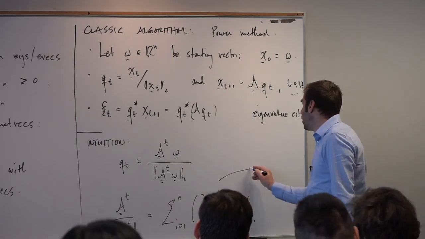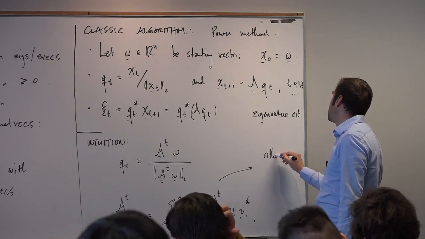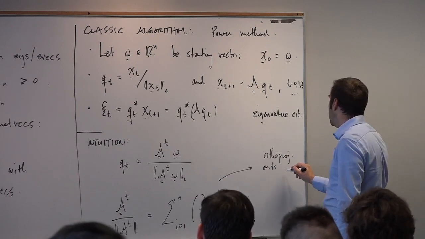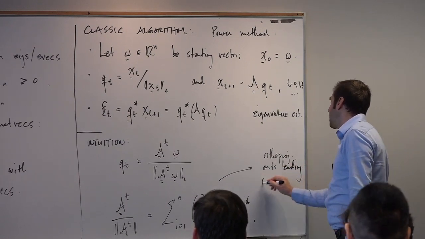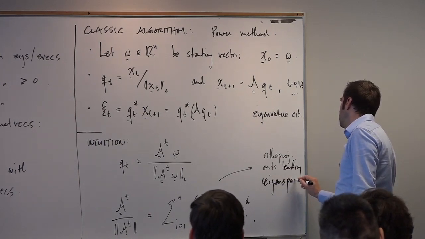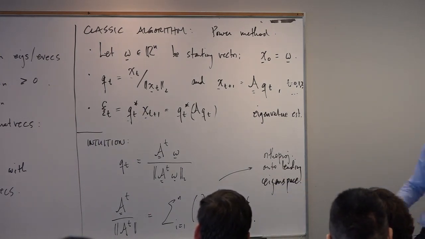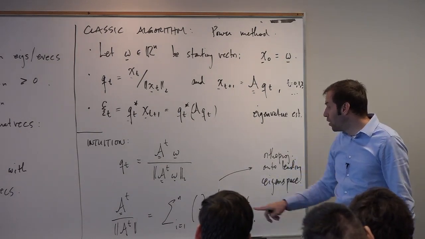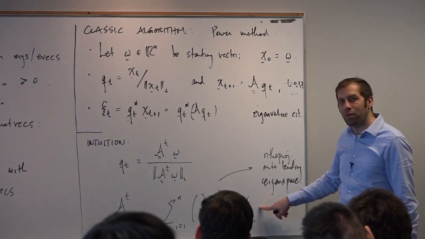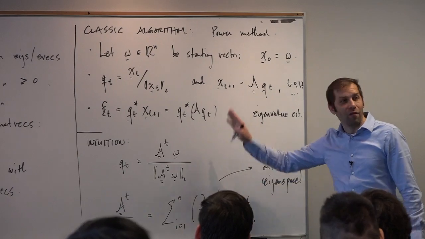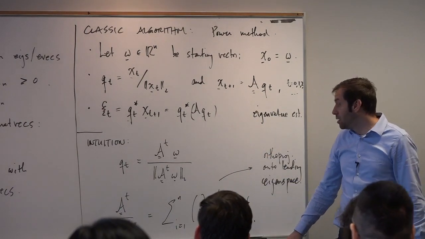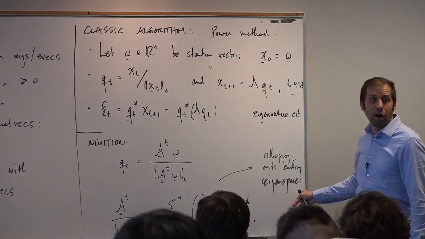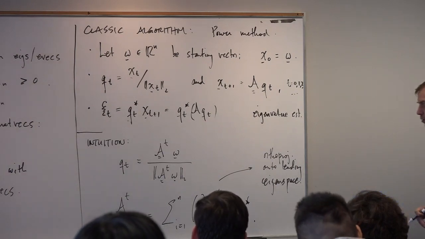Okay? So this thing here converges to the orthogonal projector onto the leading eigenspace. Okay? So for simplicity, you might think about lambda_1 as being a simple eigenvalue, in which case we only have the first term in this sum, the lambda_1 term in the limit, and everything else goes to 0. If it happens that the first eigenvalue is multiple, you might get a projector onto a higher dimensional space. So be a little careful about that.